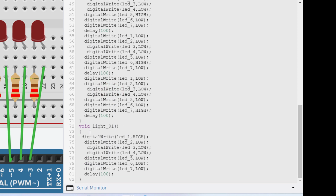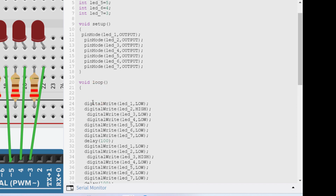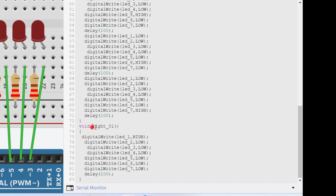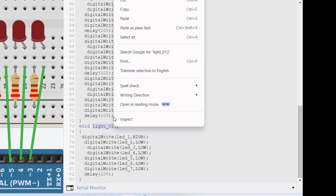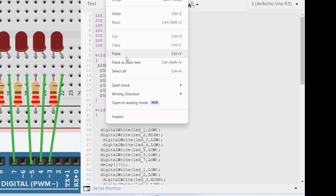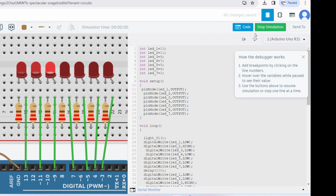So as you see, I made a light one function and wrote the codes. I cut the codes from the loop and pasted them there. Instead of this whole block of code that I cut from here, I will just use this. I click right, copy, and paste it here. And when I paste it, I will just put a semicolon, and let's start running this. As you see, it's still working.